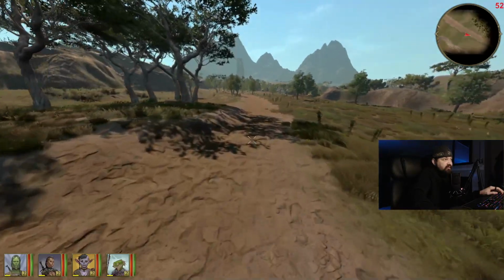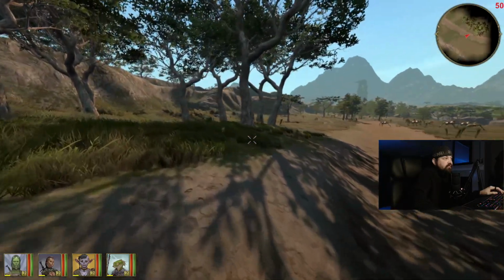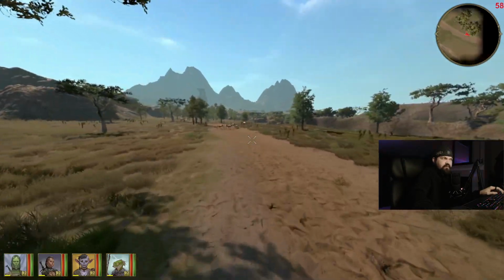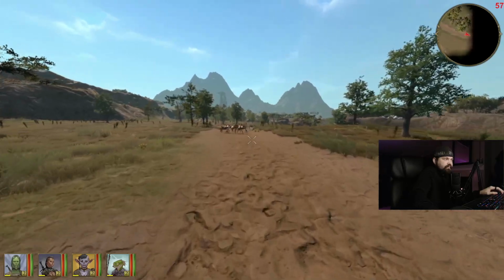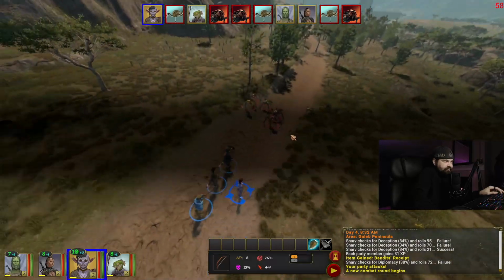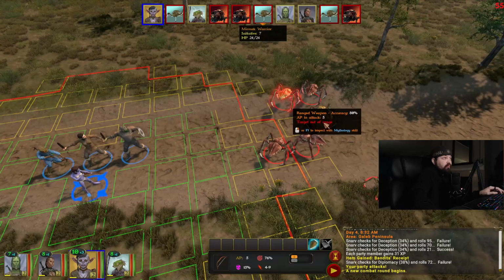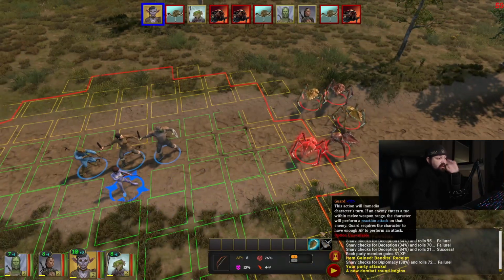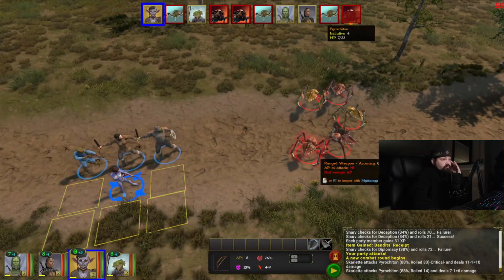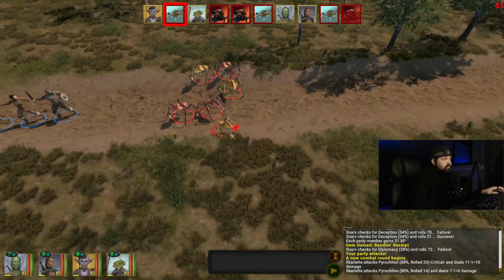Okay, there's enemies. Okay. I feel like we can do this. I don't know, maybe not. Let's see. Let's see. Let's see. No, we can't do this. They're big boys. Oh my god. Yeah, I don't think we can do this. I'm gonna try it. Let's try it. I mean, we're not gonna be able to do this.